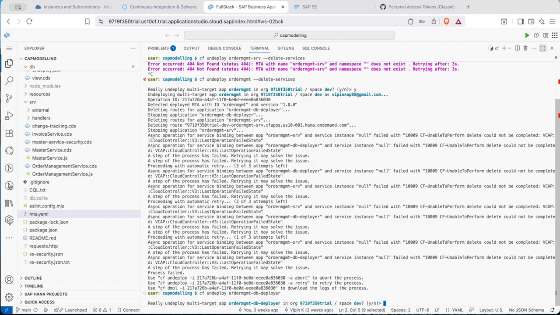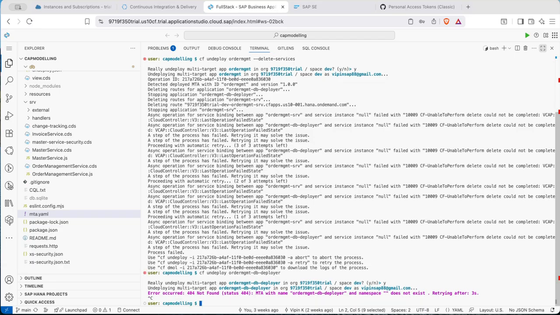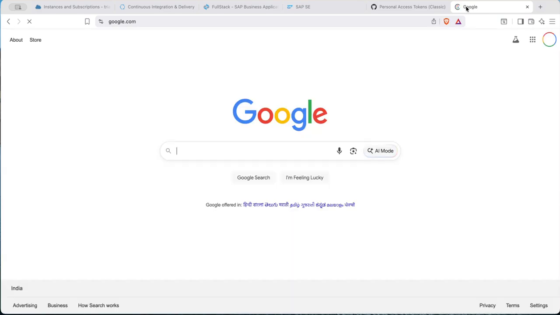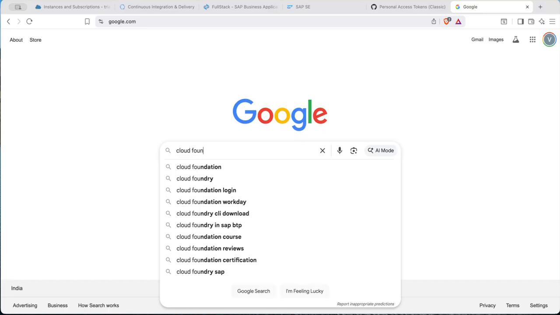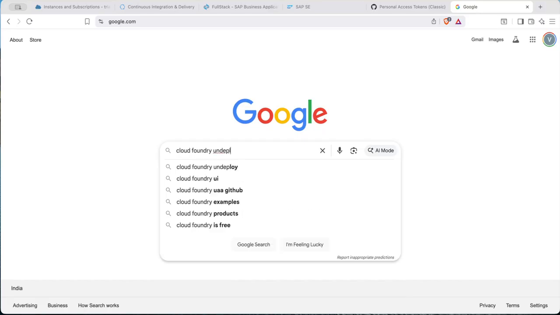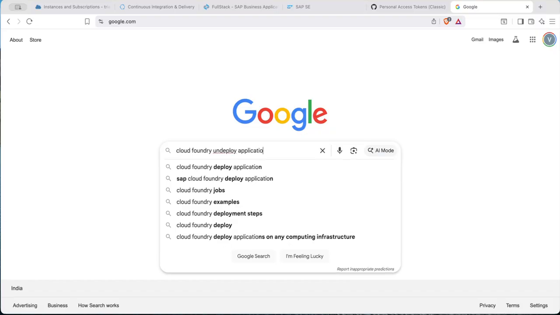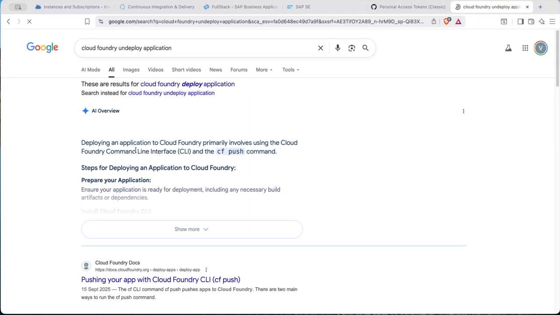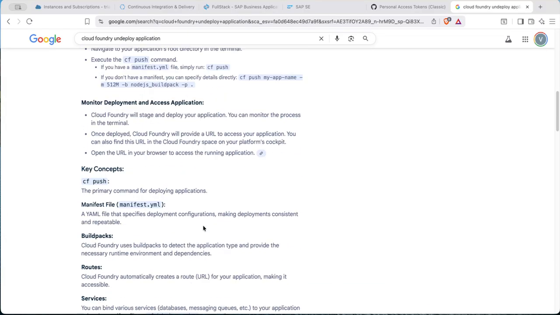Is it undeploy or delete? I forgot. One second. Let me just Google that command. Undeploy. Okay. They're talking about deployment or having to undeploy.